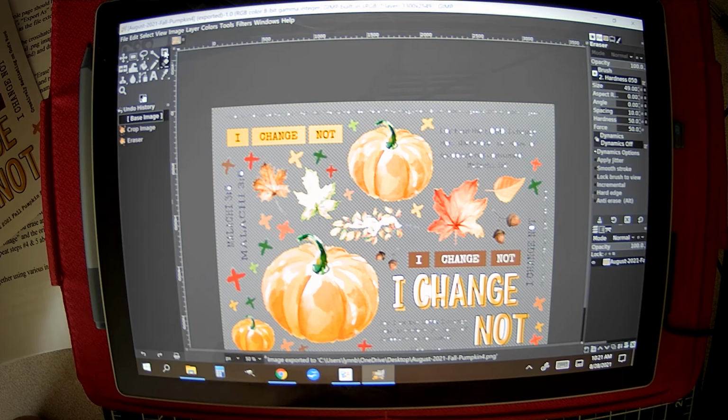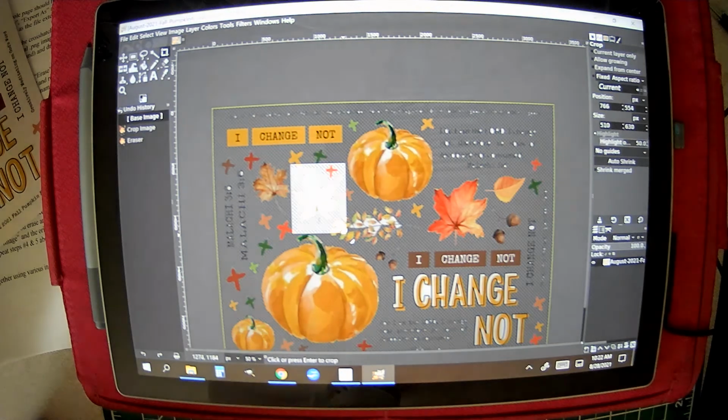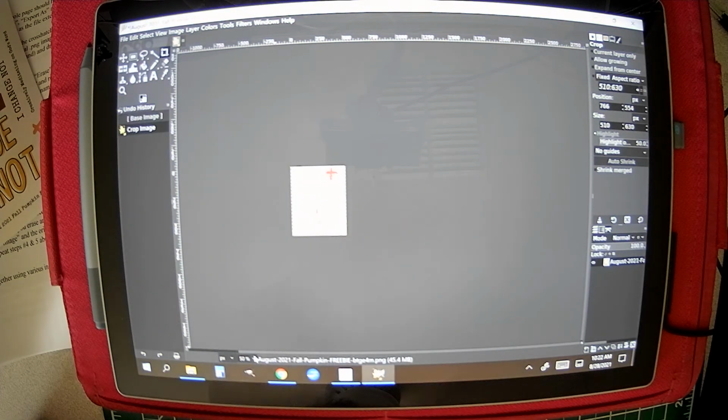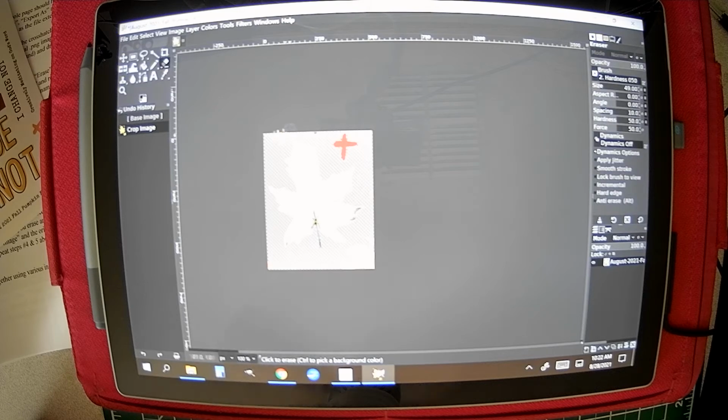So again, you have to hit the crop tool. Get it as best you can. Enlarge it. I wish I had someone show me all this in person. So that's what I'm trying to recreate here. I'll do a couple more.